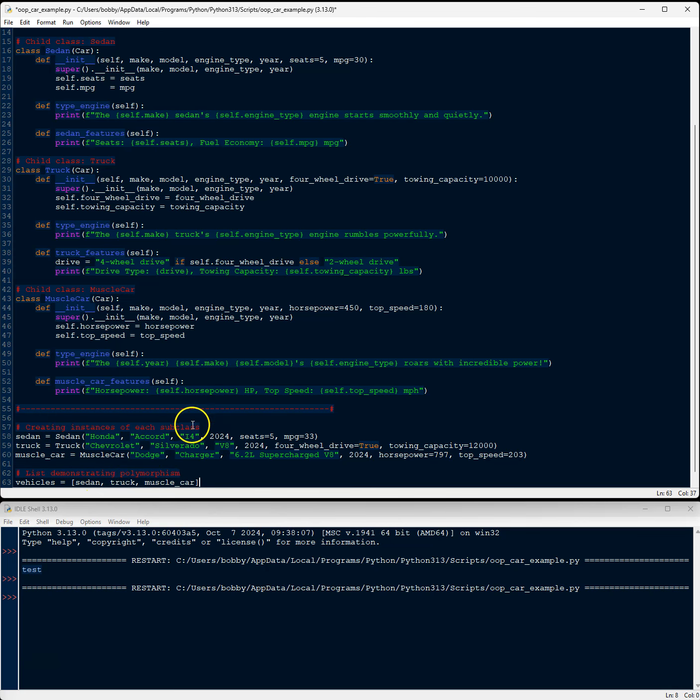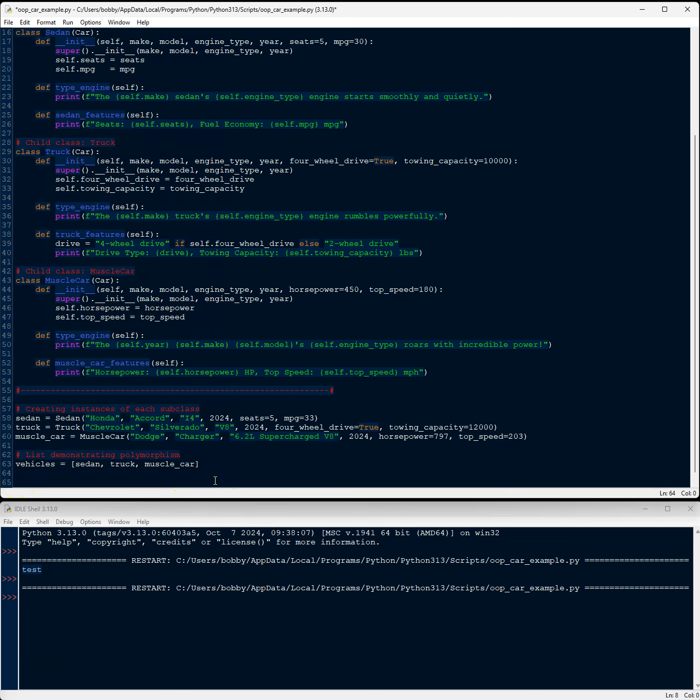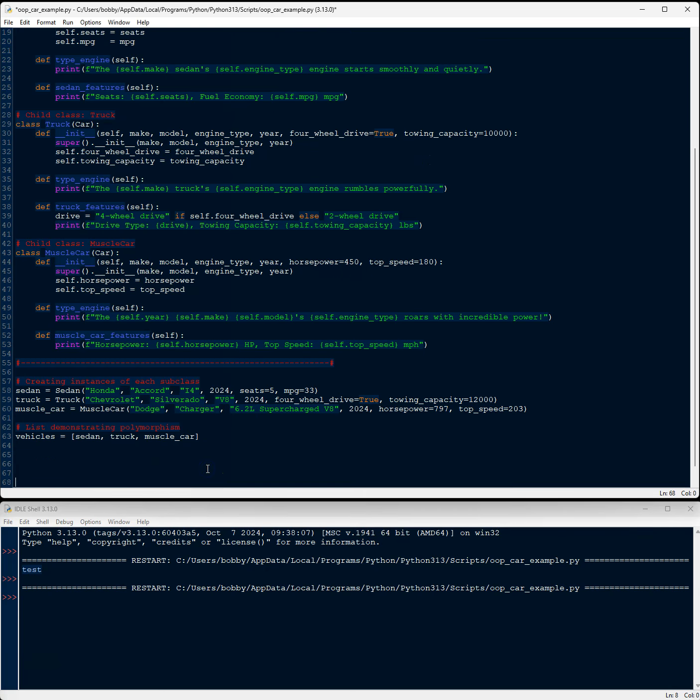All this information is going to run through these different classes, and everything that's returned is going to be in these single objects. Then these 3 objects are going to be placed here and entered into a single list called vehicles. Now we have that information, but we have to do something with it. The next thing we're going to do is create a for loop that iterates through each of the vehicles in the list and pulls out some interesting information. So let's go ahead and do that next. This is kind of cool. I'm going to give it some space here.